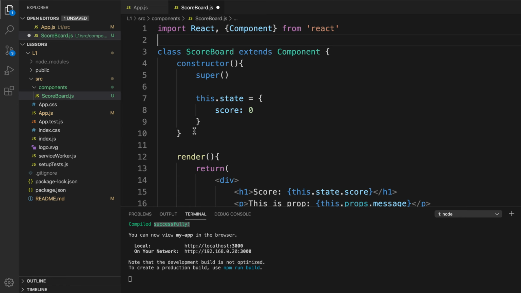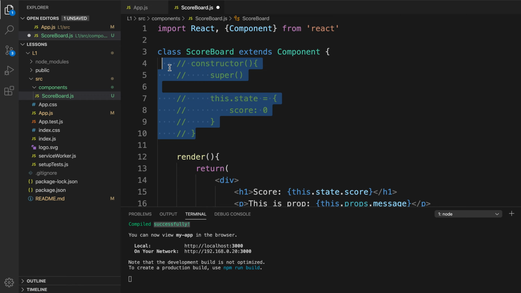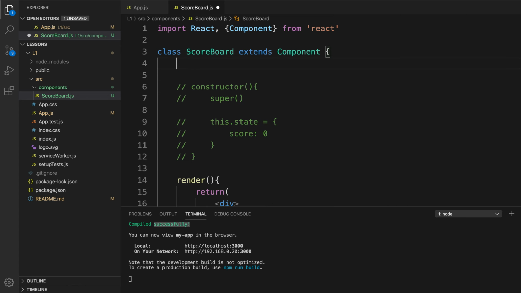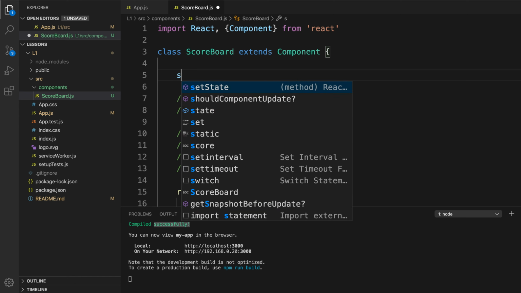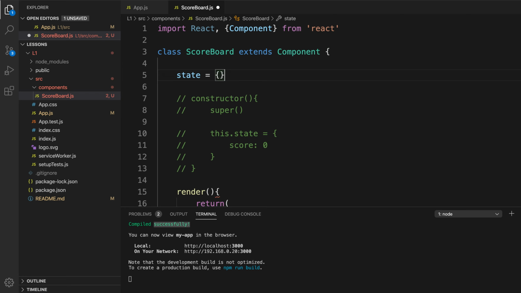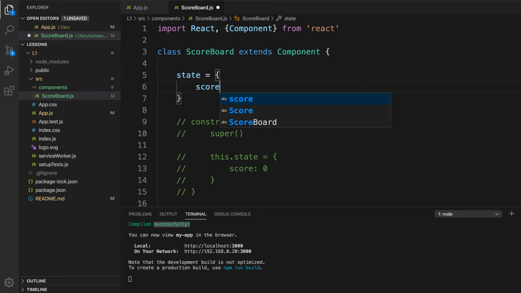The other one is a new syntax, and let's just comment this out, and we can actually just say state equals the object score 0. So what's the main difference between the two? There's not really much of a difference. They do exactly the same thing, but the new syntax is not supported by older browsers.